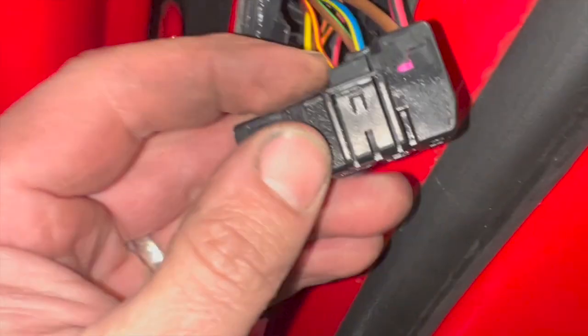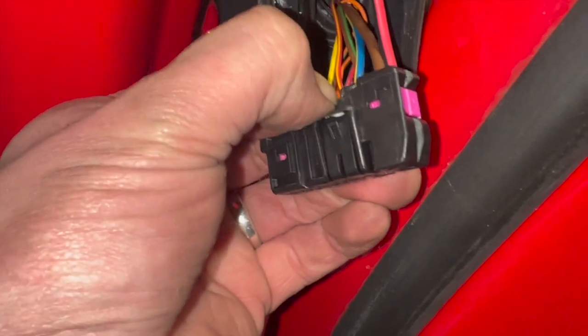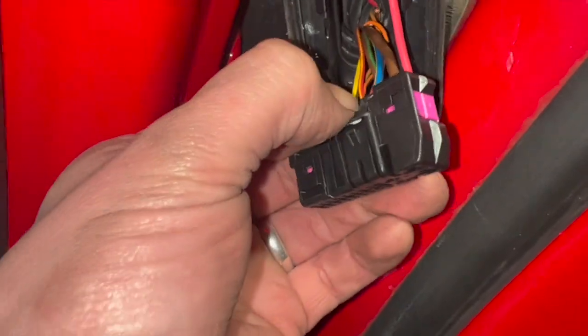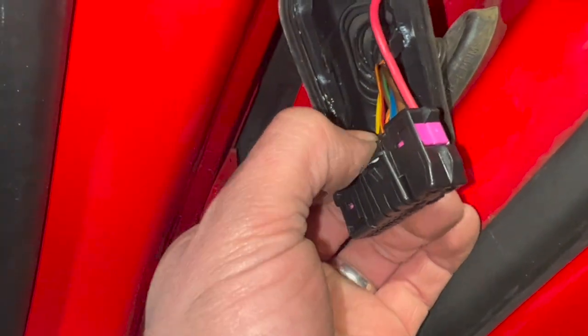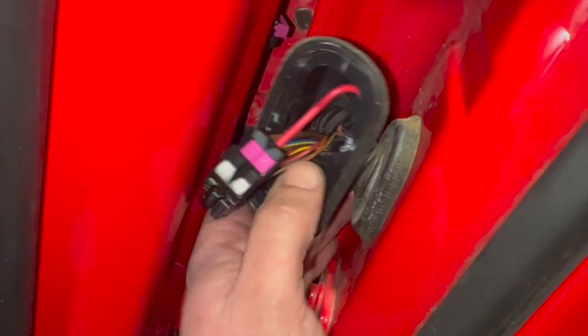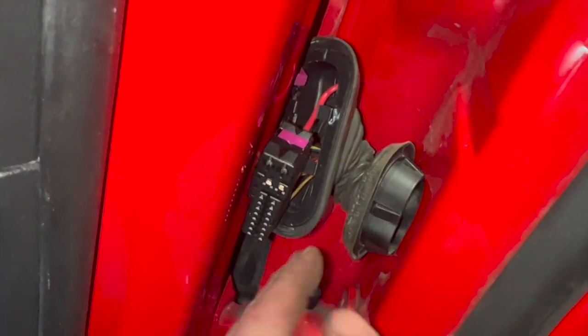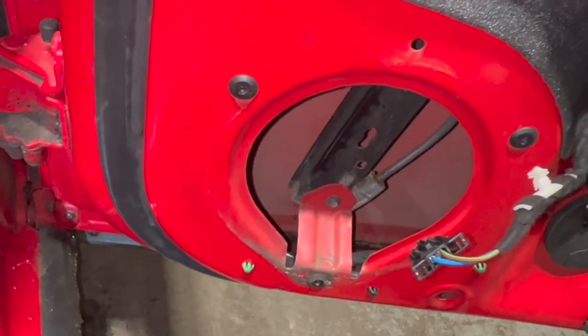Okay, you can just see the back edge of it. All you need to do is just push that tab in there, and that releases that, pushes that past it so you can get it out. It's a little bit fiddly, it's not too bad to do, you just need to pull on it while you're pushing that in, that's all. So all I'm going to do now is just pop that back out. I'm just going to work this loom section back through the door so that we can get it out of here and we can access it to get a decent repair on them wires.